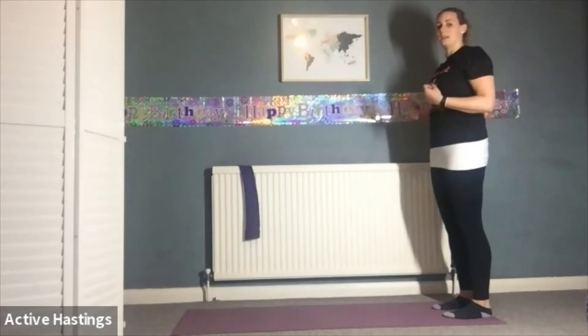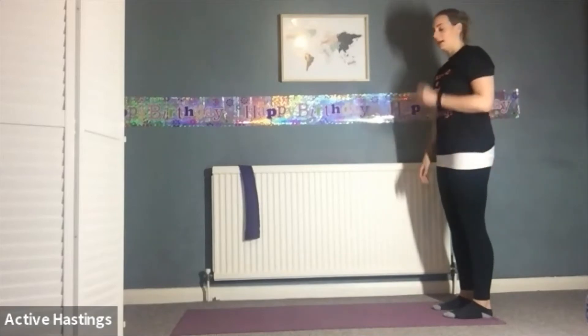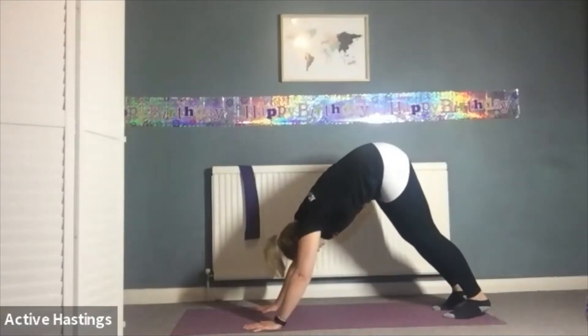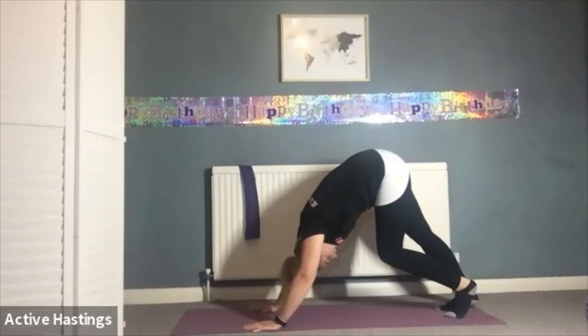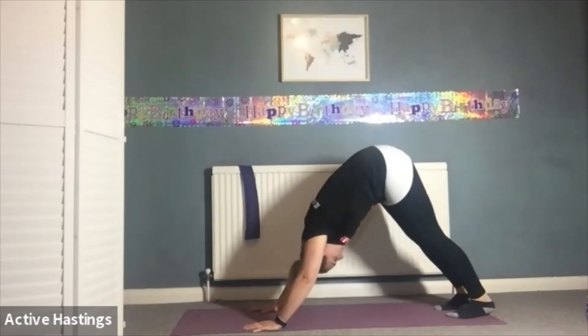We're going to do an exercise in downward dog. If anyone finds being on their wrists too much, just come down on to your stomach — we'll be there next. Inhale through your nose, exhale chin to chest, roll down the spine, walking your hands forward, pushing your heels down into the floor. Don't worry if they're not there, but you're going to try and aim to get them there. Feel that stretch on the back of your legs, push your shoulder blades away from your ears. Keep the tummy muscle engaged. We're going to walk on the spot — bending one knee, pushing the other heel down, intensifying that stretch one leg at a time. Breathe, lift between your ankles. Take a nice deep breath in, then exhale push both heels down.